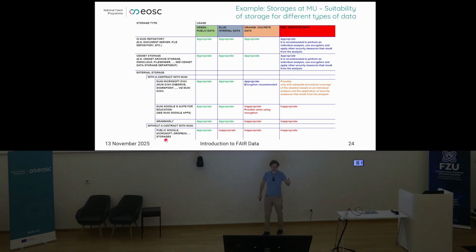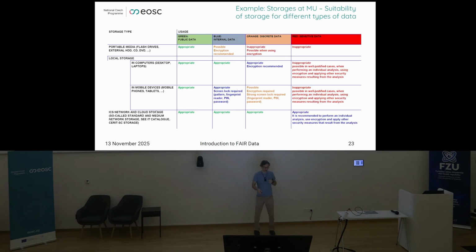And it's very important to educate the users. It's a different kind of service with a completely different service agreement. And as such, it's more or less completely inappropriate for any data that belongs to our institution, for example. So the type of storages, that's one dimension of this matrix.